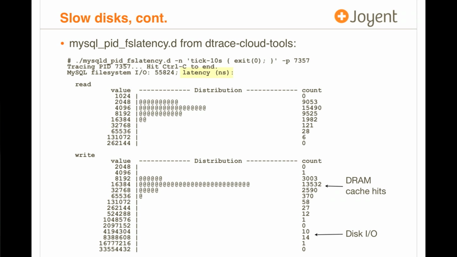That's great for identifying outliers. So if you've got a case where my query is slow because I have these occasional 500 millisecond disk I/O, which I know sounds insane, but stranger things have happened on the cloud, this would identify it because you'd see the outlier right at the bottom.